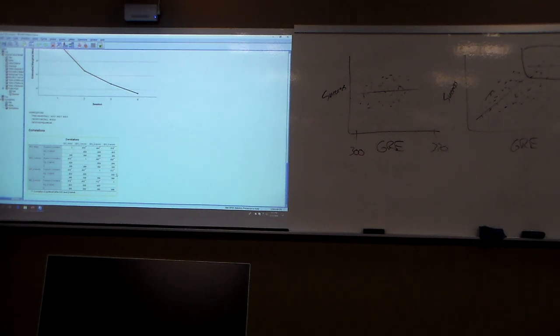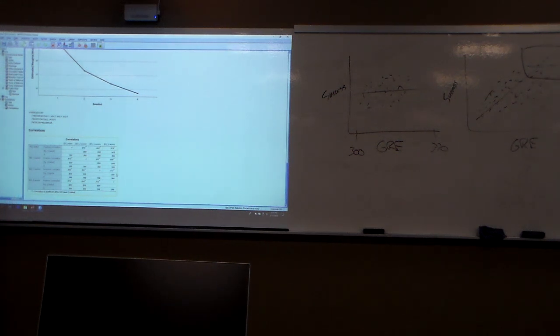So measurements assessed more closely in time hold a stronger correlation than things that are increasingly distant. Even in this first column, 1 and 2 correlated at 0.62, 1 and 4 is 0.44, 1 and 6, 0.3. So we see our correlation dropping as we get farther away from one another, right?